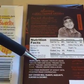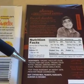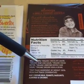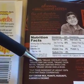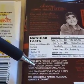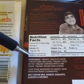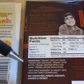Then we've got organic cocoa butter, which is a little bit more of the fat from the cocoa bean that adds a wonderful kind of richness overall to the bar. And then we've got organic unrefined whole cane sugar, right? So instead of raw, we do have unrefined, which is nice. It's not refined sugar. And then organic ground vanilla beans, which is awesome, right? It's the full-on vanilla, no extract, no artificial colors or flavoring, just straight up vanilla beans. So it's an ingredient list that we can read everything on. We understand what it is. Chocolate's the first ingredient. There's nothing hidden in there. It's really a fabulous bar and a great company.